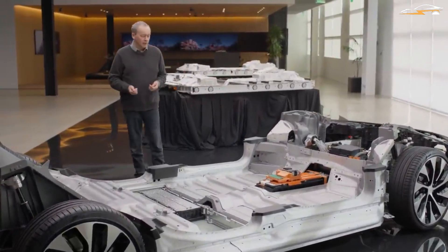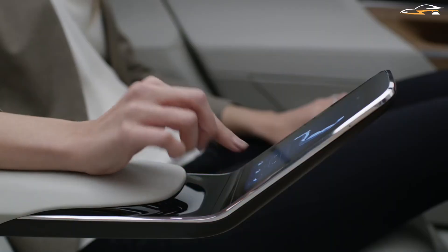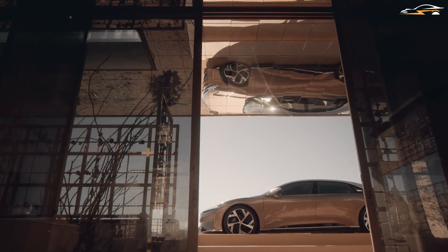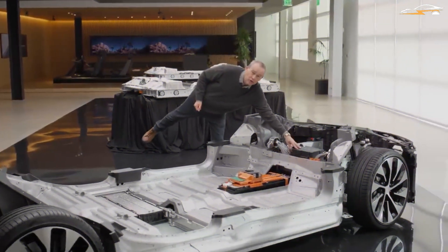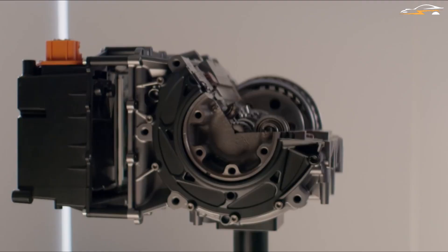Rawlinson highlights Lucid's position as a Formula E battery supplier before going on to discuss the pack's cooling mechanism in further detail. When it comes to battery powered vehicles, cooling is critical, and the Air can make use of its air conditioning system to enhance the built-in cooling system in each of its battery modules. Lucid's battery packs cool the ends of each cell rather than the sides, thanks to a stamped aluminum framework to flow water-glycol coolant. The sides of the round cells have a greater surface area to take away unwanted heat, but Peter says it's more difficult to maintain complete and constant contact with the sides of circular cells. An end-to-end cooling of the cells results in a flat surface and tighter cell spacing, at the cost of somewhat increased module height.